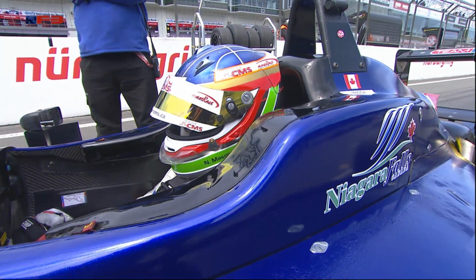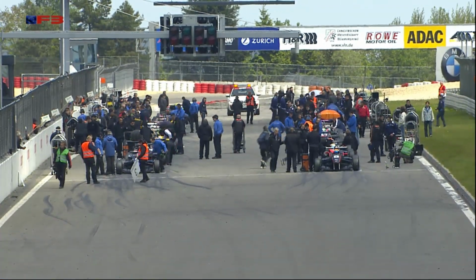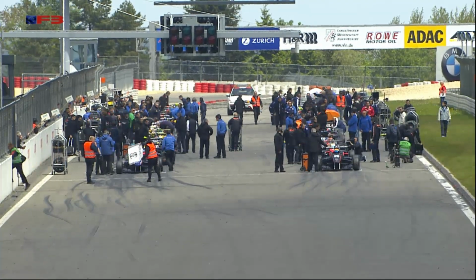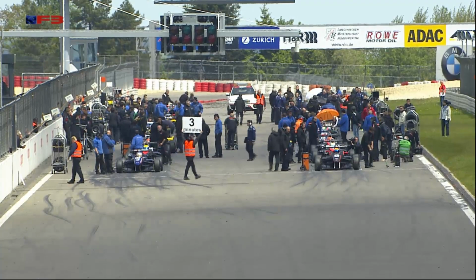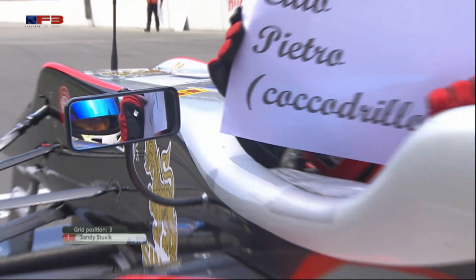He, though, is on the hunt for his 2nd podium of the season, because having romped away with the 1st race of the season, he then had a start line collision with Santiago Urrutia in the 2nd race at Paul Ricard at Portimao. He rather optimistically tried to go 4 wide into one of the corners, and that ended his challenge there, so he scored no points in Portugal.